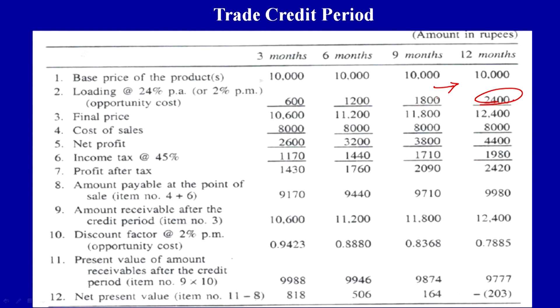Yes, there is a mechanism with the help of which we can find out when NPV is 0. That length of the credit period will be the most suitable — or the maximum credit period — which the seller can allot to the buyer. Beyond that, it is not possible. If the seller is informed and wise, considering all the factors and making all calculations, he should not extend credit beyond that particular period, because after that he is not earning on those credit sales — rather he is paying up and NPV is becoming negative.